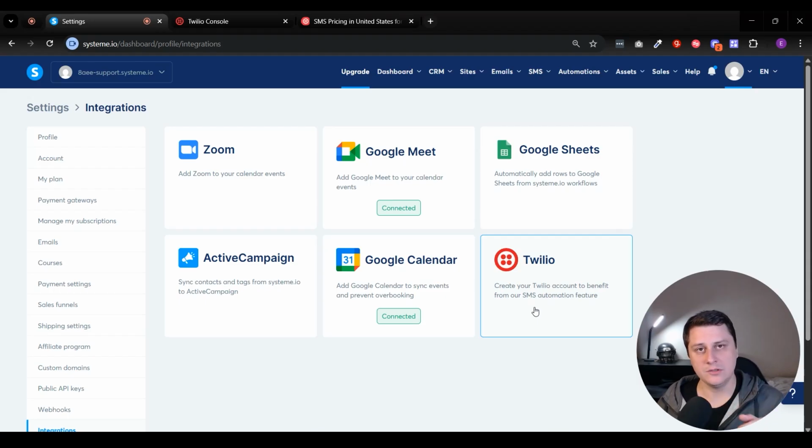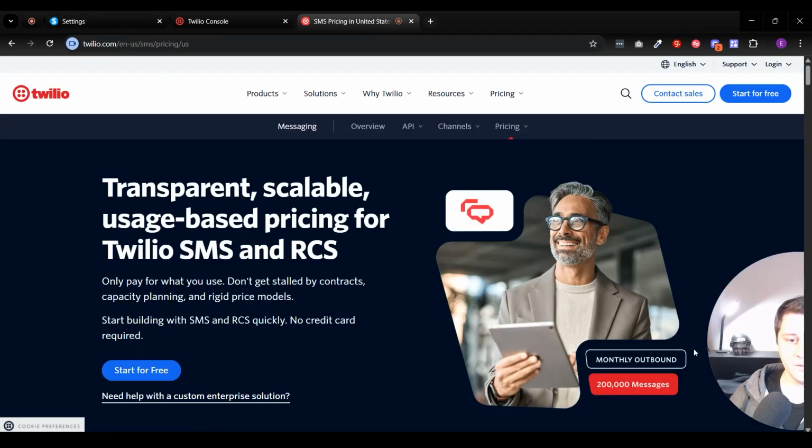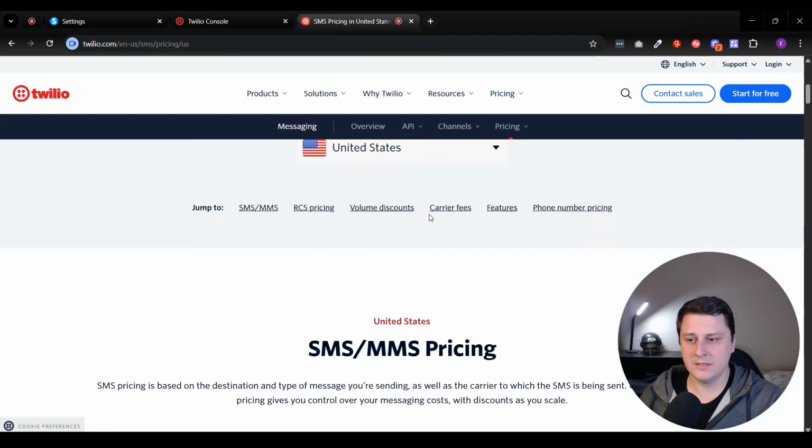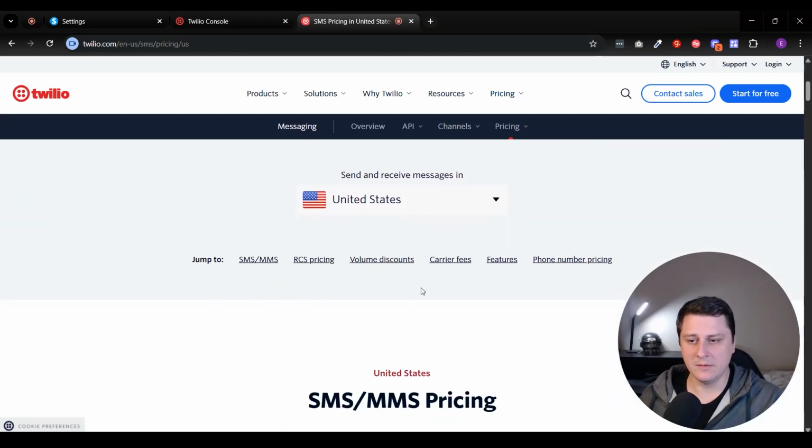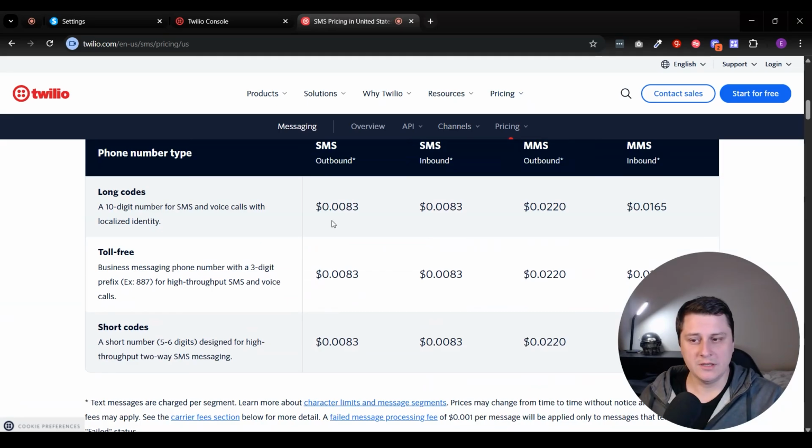And then if you want to use it at scale, have it as a regular thing as part of your business, Twilio is paid, which has always been the case, and you pay per text message. There's no $20 per month, nothing like that. It depends on how many messages you send out, which you can see on the website if you go to twilio.com. Then under pricing, if you scroll down, you can select a destination where you would be sending it to, like different countries, and you can see each country has slightly different prices. So go check it out.